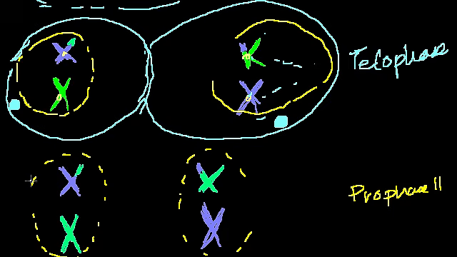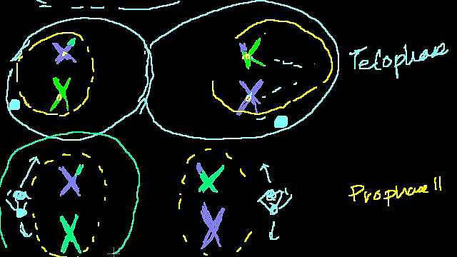They start pushing apart. So now I had 2 centromeres. They replicated. And now they start pushing apart while they generate their little spindles. They push apart in opposite directions. Now this is happening in 2 cells, of course. And let me make it very clear that this is 2 cells we're talking about. That's one of them, and that's the second of them. Now it's going to enter metaphase 2.